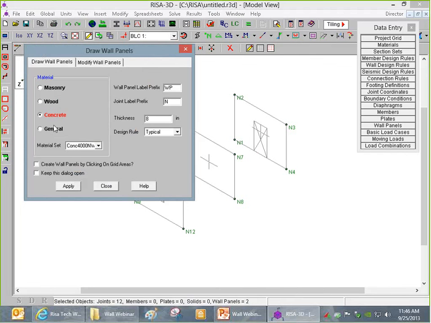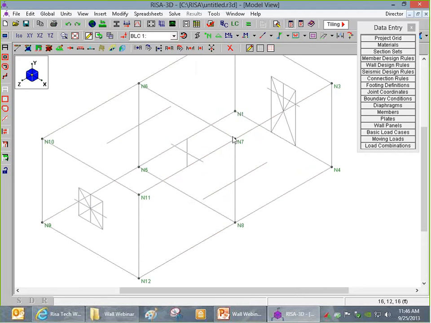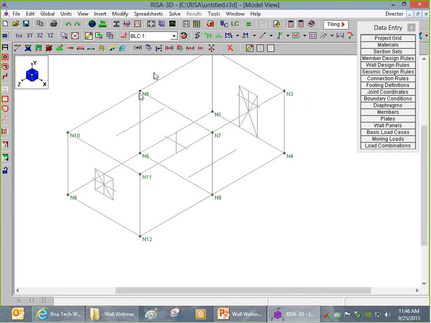I'm going to draw in some perpendicular walls as well just to round out this model so that we can get an entire structure. So I'm going to run some solid 8-inch walls across here. Now, because these 2 walls intersect each other, they're going to fully mesh and merge with each other. And what that means is the program is going to treat this as though it is a monolithically cast concrete wall. Now, that would be different from, say, a precast situation where maybe I wouldn't want that.